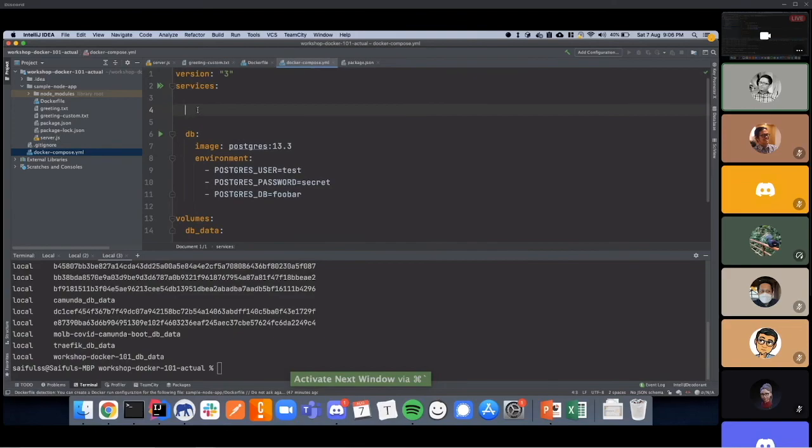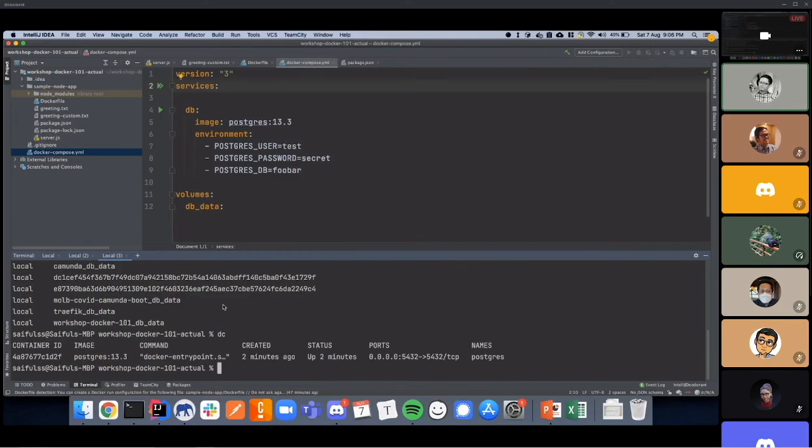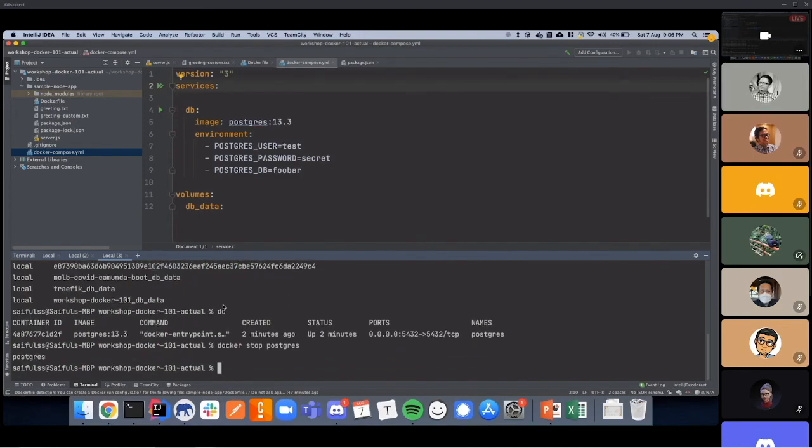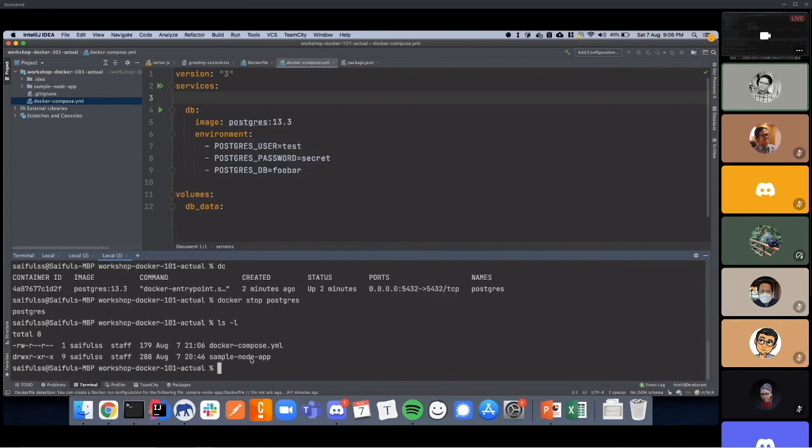So this is where we begin Docker Compose. Before I even bring in that one, let's change as little as possible between each test. So let's stop this container first. docker stop postgres. Now I'm going to introduce to you the Docker Compose YAML. Make sure that you are at the particular folder with the Docker Compose YAML. So ls -l. Yep, I see my Docker Compose. Next important command, docker compose up. -d is detached. Okay, let's play with it attached first.